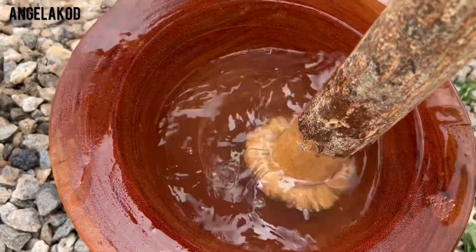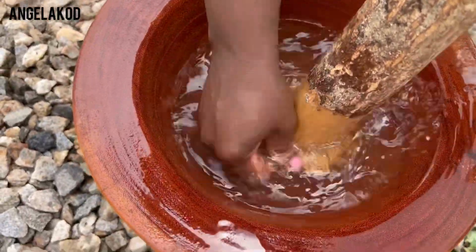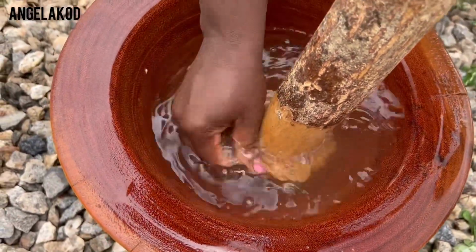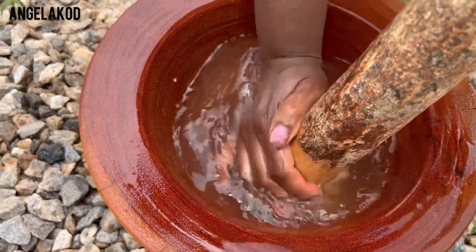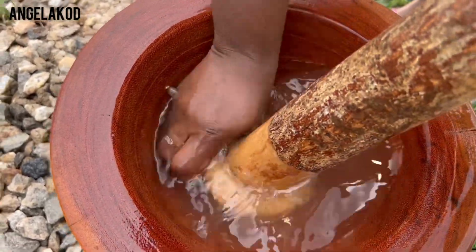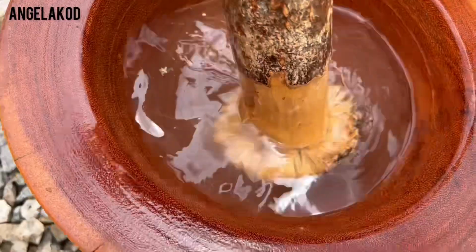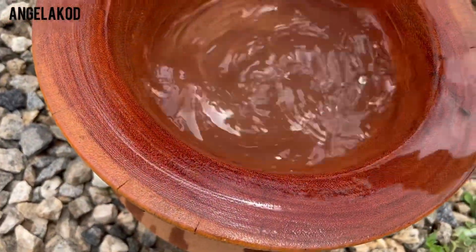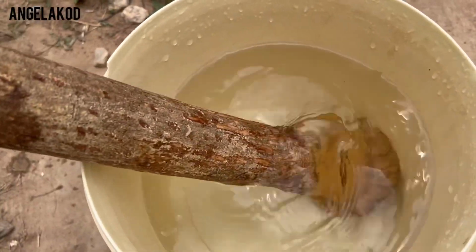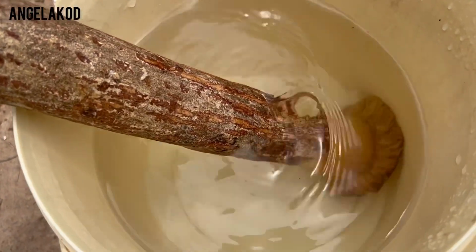I'm going to leave this water in the mortar because I really want the mortar also to absorb a little bit of water, because it's been 1 year since we used it. And I wash this one also very well. When I'm done, I'll just leave it in this water for it to absorb a lot of water. So after 15 minutes, it will be ready.